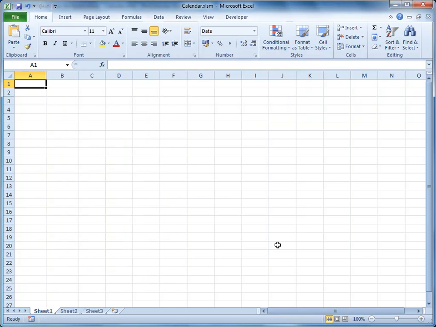Now it's a Save As, so my actual calendar workbook, the XLSM file, remains unchanged, which is fine. The one thing that you shouldn't really do is open both at the same time. So I'm going to save that in case I need to make any changes to my add-in, and I'm going to close my calendar workbook now.